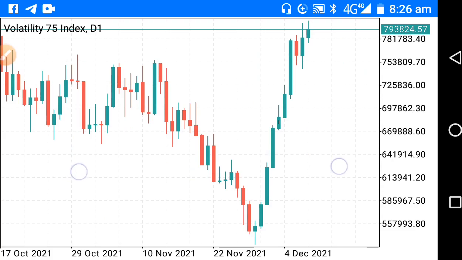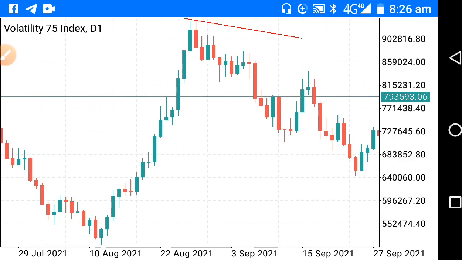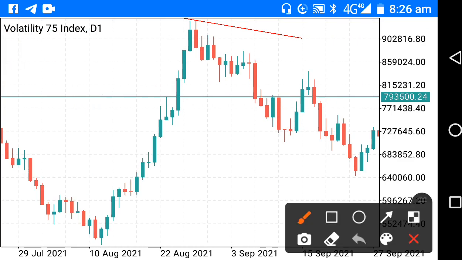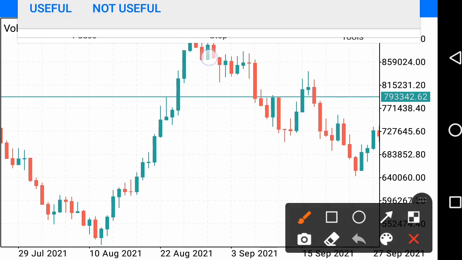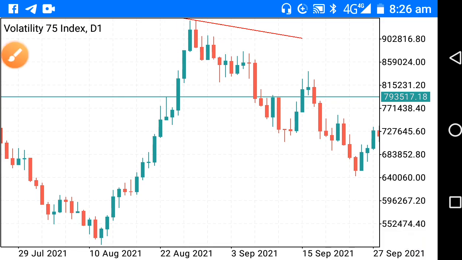Sorry guys, I need to pinch this a little. Okay. All right. And what reversal candlestick patterns can I see here, or can I notice here? I can see a shooting star. In fact, I can see two shooting stars or tweezer top at that region. So it doesn't matter the one you choose, it will still work.